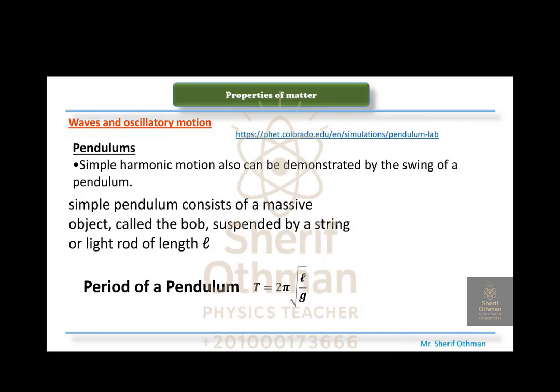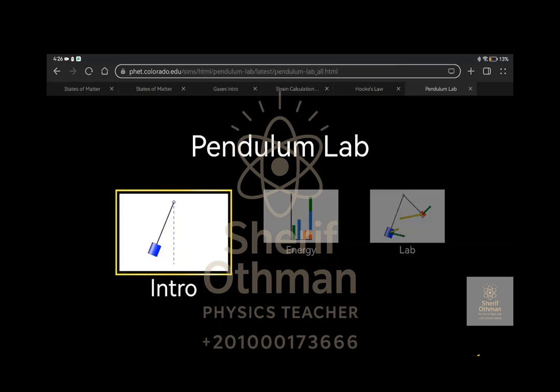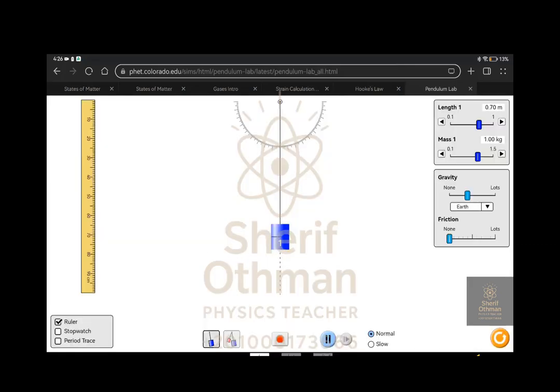Moving to another concept, guys, which is the pendulum. The pendulum represents the oscillatory motion, the harmonic motion, which is the motion at the two sides of equilibrium or rest point. Here is the pendulum, guys. When applying force on the pendulum to move away from the rest point, it's going to oscillate at the two sides of the stationary point, or resting point, or point of equilibrium. All of them are different names for the same physical term.